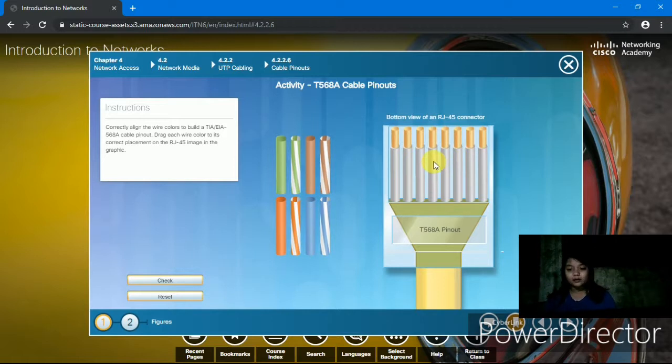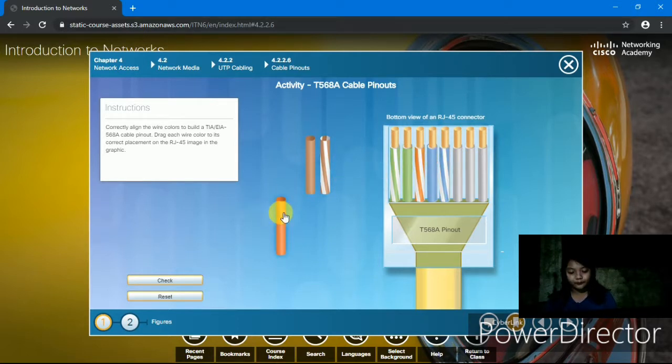The first one is the green stripe, then the plain green, then the orange stripe, then the blue, plain blue, and then the striped blue, then the orange, and then the striped brown, and then the brown.